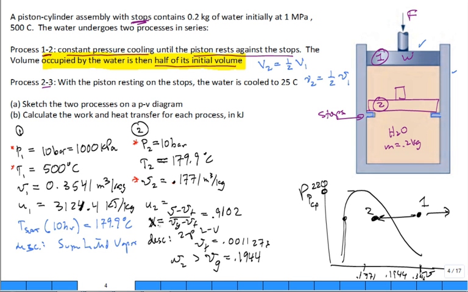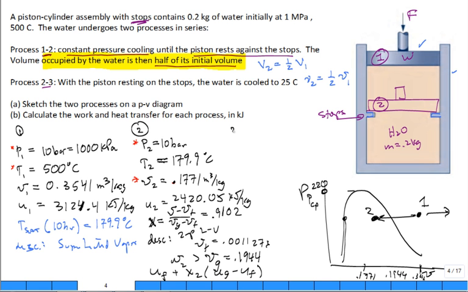Now, once I know the quality at 2, I can get the internal energy at 2. What's the equation? I want to write it down here. U sub F plus the quality at state 2 times U sub G minus U sub F. Are these equations becoming your good old friends? You won't need to look on the equation sheet for one like that, will you? Maybe the first time or two, but after a while, no, you won't. And so this becomes 2420.05 kilojoules per kilogram.